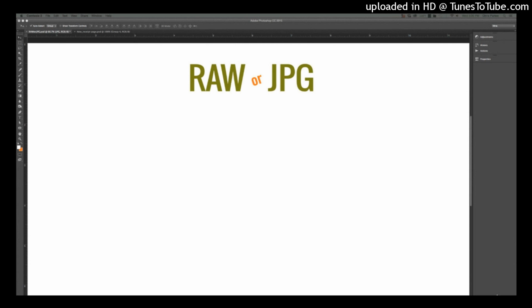After that, we have camera calibration, and you want to make sure you have the correct process version set for your particular image. Version 4 has the most recent algorithmic profile that ACR uses to edit your images. If you're using an older version, then you're not going to have the same tools available to you as version 4. So if we go to version 1, we can see that the options here in the basic panel are different versus version 4.